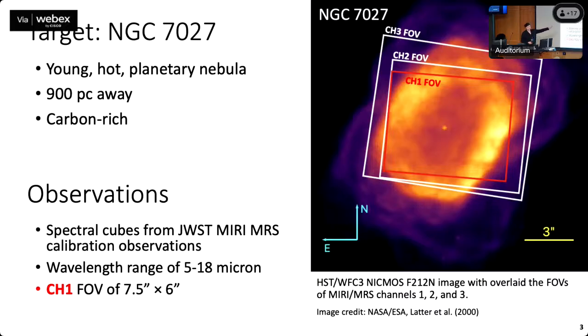And we can see on the right, this is an HST image of NGC 7027, and I've overlaid the 3-channel fields of view. The channel that I'll use throughout the presentation is channel 1, which is shown in red, because that's the channel that contains all of the wavelength information that we have. It's important to note as well that the ring that peaks here peaks just inside of where the PAH emission peaks. So the PAH emission has the same morphology as that elliptical ring, but just outside of that.